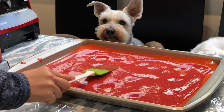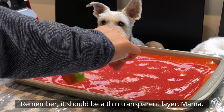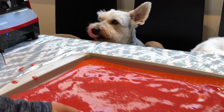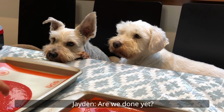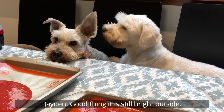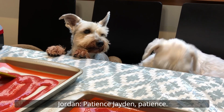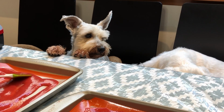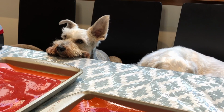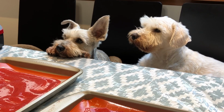Are we done yet, Mama? We're not painting here, huh? Remember, it should be a thin, transparent layer, Mama. Not too thick, not too thin. Are we done yet? One more tray to go. Good thing it's still bright outside. Patience, Jayden. Patience. I'm learning how to wait and be patient.